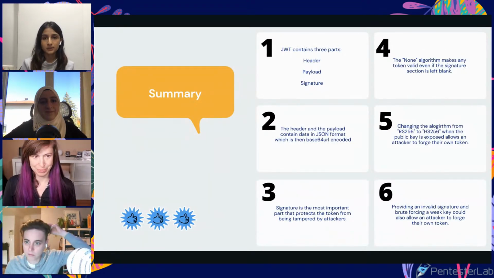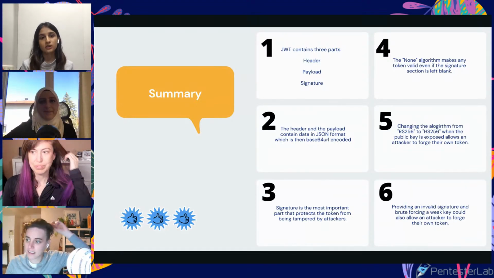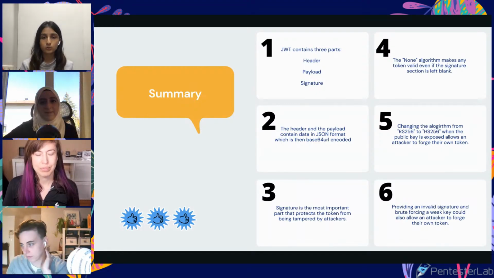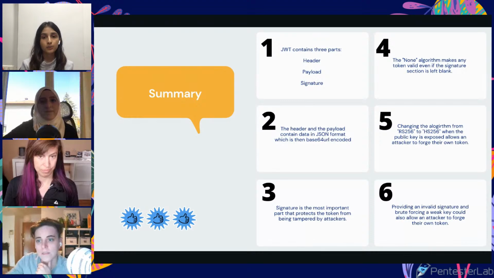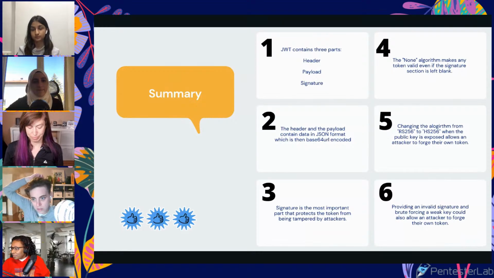Let me summarize my entire talk over here. So, firstly, we learned that JWT contains three parts: the header, the payload, and the signature. Header contains the algorithm, which the application uses to generate the signature. Payload contains information about the user, and signature is the most important part, which maintains the integrity of the token and prevents attackers from tampering with the token.